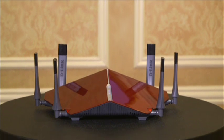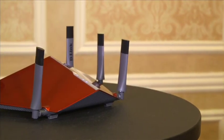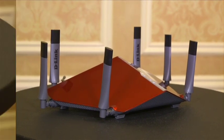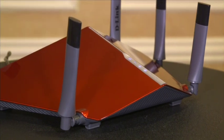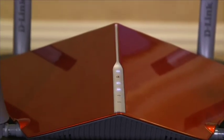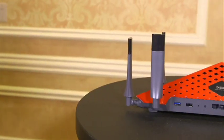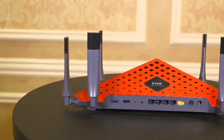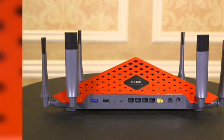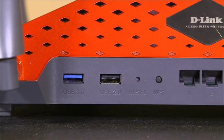This router is made for somebody who's looking for the latest and greatest in performance. Tri-band means the DIR890L AC3200 wireless router has a second 5 GHz wireless band in addition to the standard 2.4 GHz and 5 GHz bands found on the majority of modern wireless routers. Both 5 GHz bands are rated at 1300 Mbps, giving the DIR890L a massive combined transfer speed of 3.2 Gbps, able to support up to 15 high-bandwidth AC wireless devices such as the Galaxy Note 4 and Surface Pro 3 simultaneously on the network.